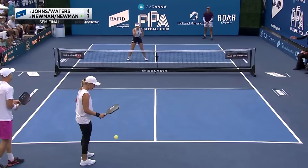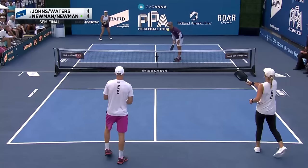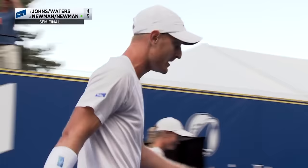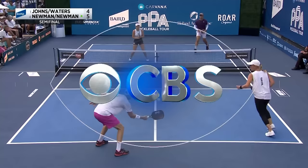Ben Johns cleaning up. Lindsay and Riley first discovered pickleball in 2017, and they entered their first tournament less than a week after picking up a paddle, here in Seattle where they learned it. The tournament was in SoCal. Riley said if it weren't for Seattle, he'd be a basketball referee. And now he's doing quite well as a pickleball pro. The consistency of Annalee Waters impressive, but Riley Newman taking over with another one-point lead, as Lindsey Newman has done a tremendous job of putting him in position to take over.